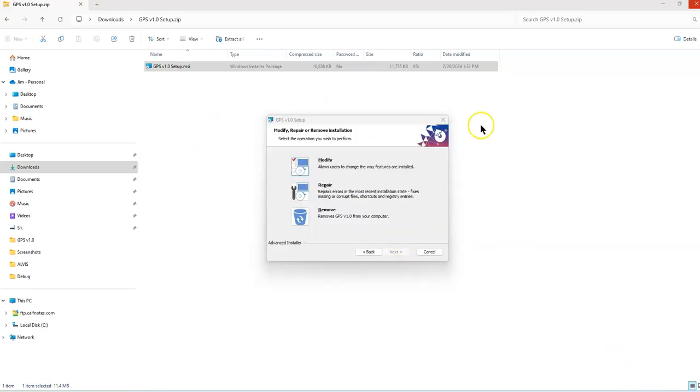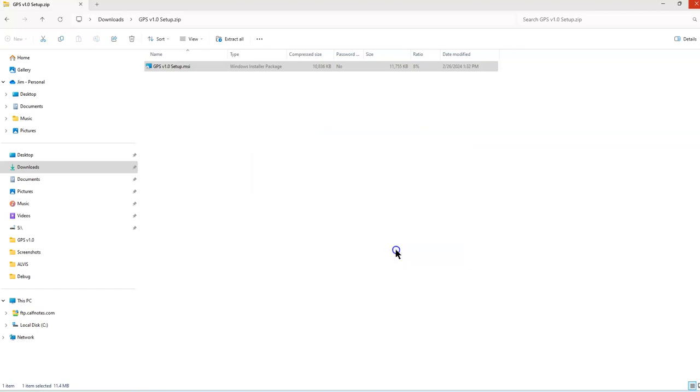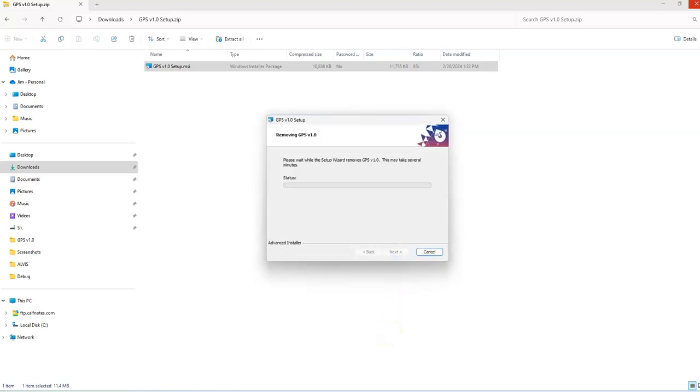I'll come to this modify, repair, or remove. In this case, I want to remove the program, so I click on the little basket and then click remove. Then it will ask me again, do I want to allow the app to make changes? I'll click yes, and GPS will then remove itself from your computer.